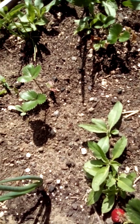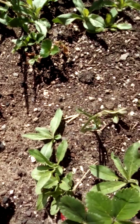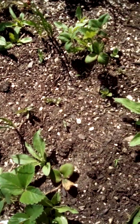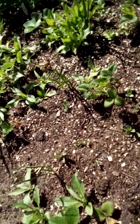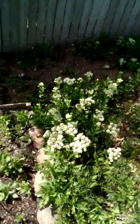So got quite a bit of work to do in the garden. Look, I have my first strawberry. These are new plants too. So excited about that. I see more potatoes over there. Let's see how my grape is doing. This one's doing good. Definitely needs some pruning. Definitely needs some weeding.